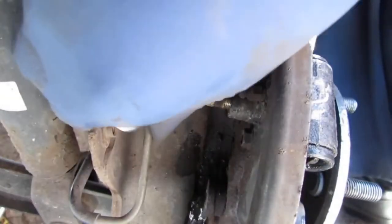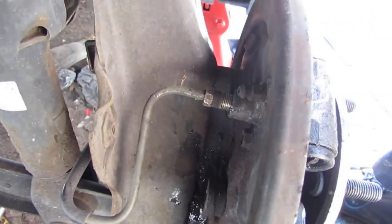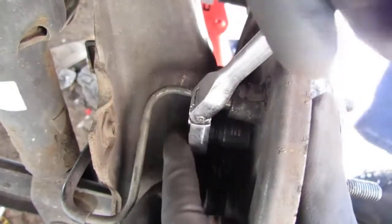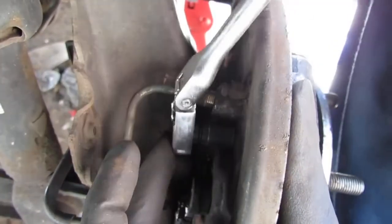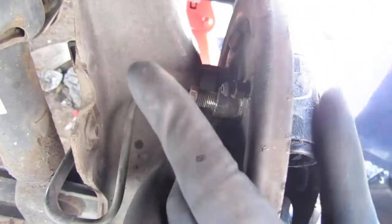So that's loose. Alright, so we have some 10 millimeter bolts we've got to get. These are 1/4 inch. So far, so good. That's not going to work.